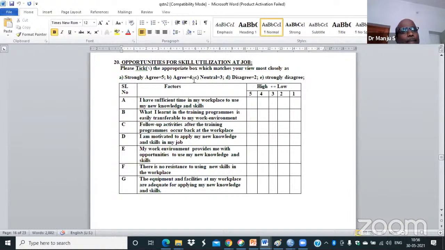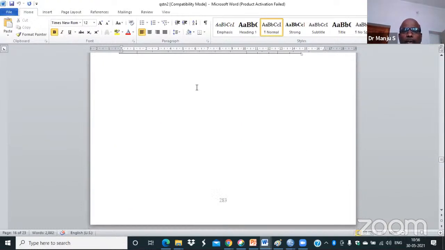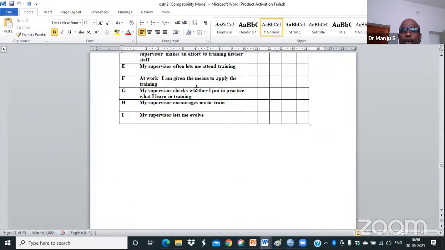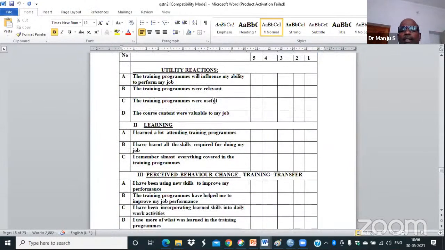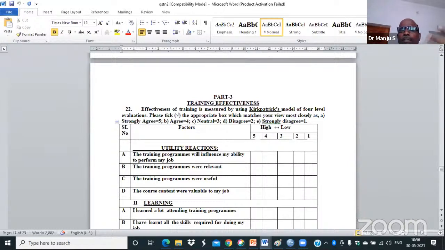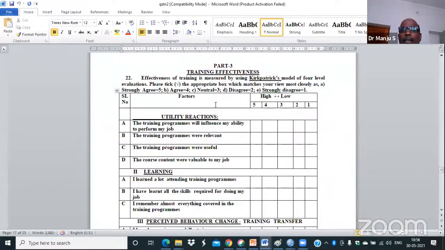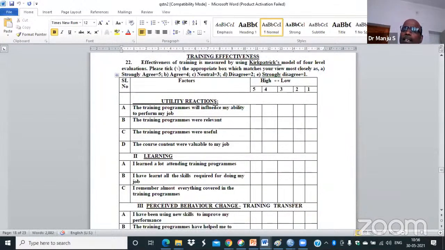Now this literature review is a must, so that you can know what variables you can use. This is one variable. This is supervisor support, another variable, and this is training effectiveness. Training effectiveness is not measured in terms of output; quantitative things are not used here. Once again, it is a perceptual study, that is, a 5-point Likert scale.